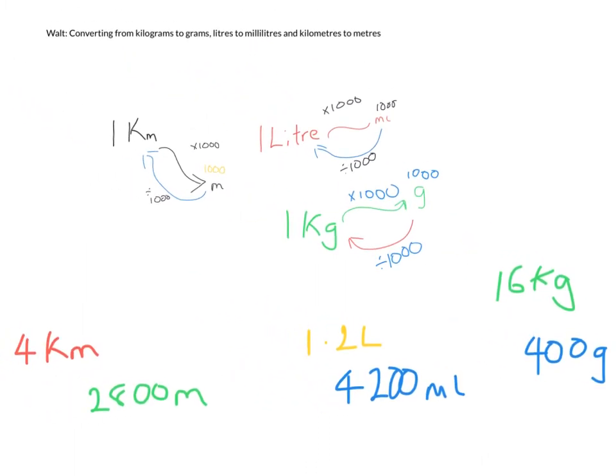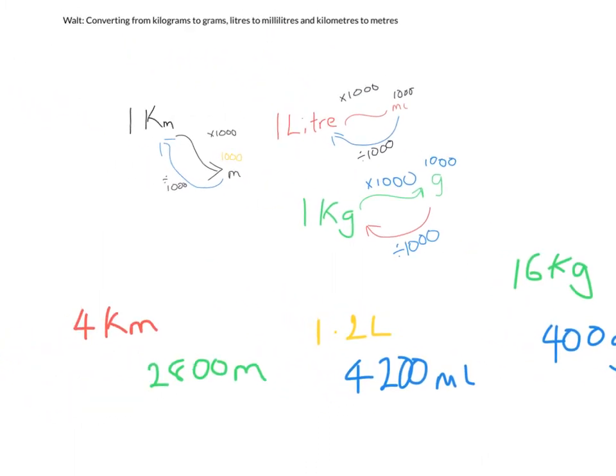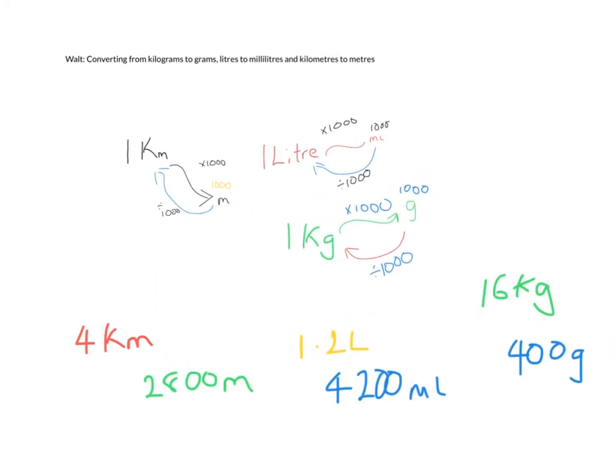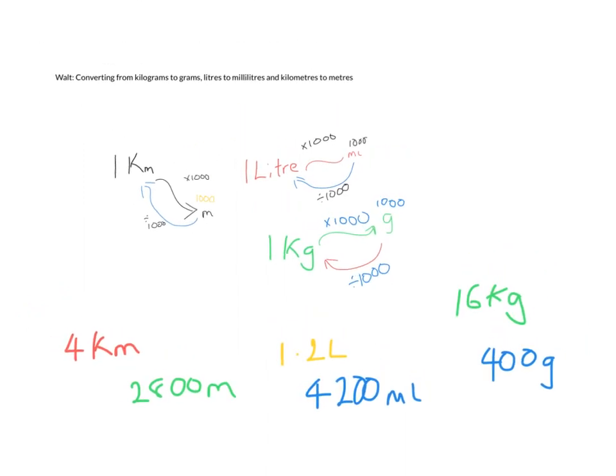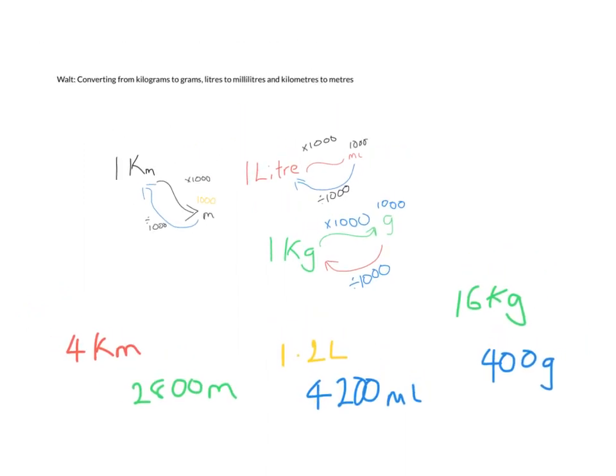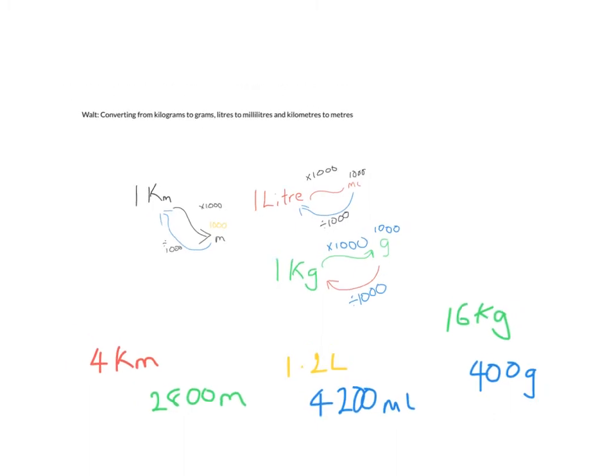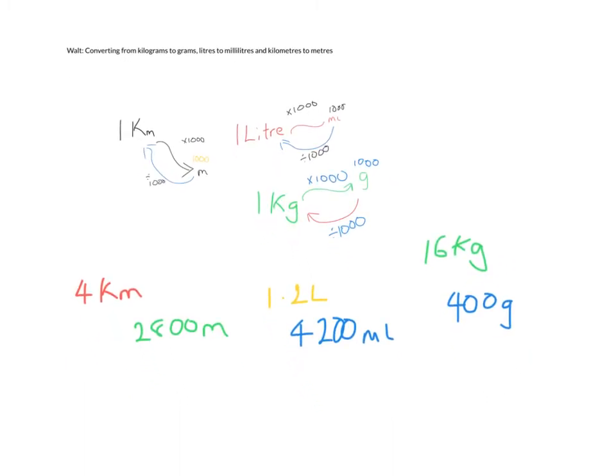these questions together. So here are my questions. You can see there that we're going to try and convert between kilometers and meters, liters and milliliters, and kilograms and grams. All right, so I'm going to zoom out a little bit, but a reminder that to get from the big kilometer, the liters and the kilograms, you're going to have to times by 1,000, and to get from the small meters, milliliters and grams, you're going to have to divide by 1,000.